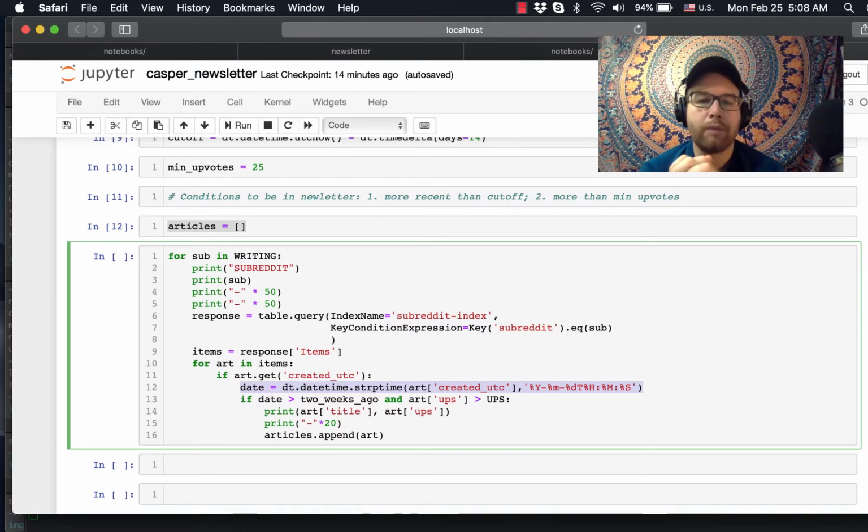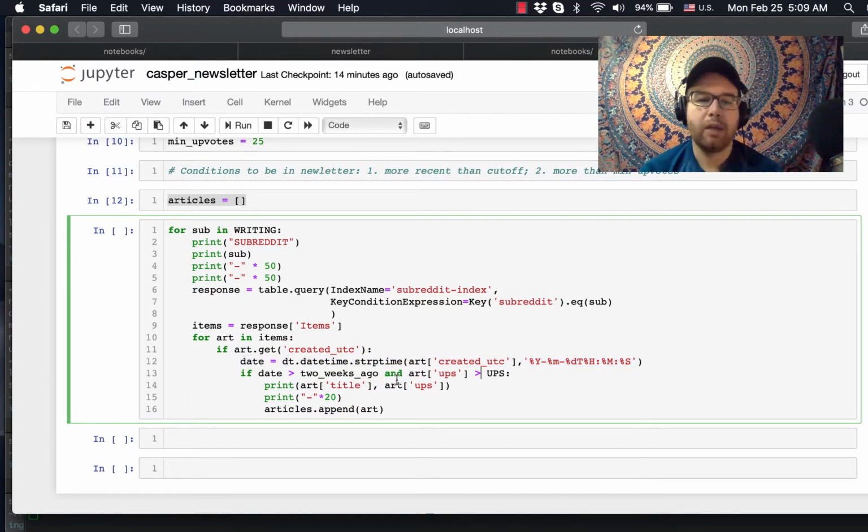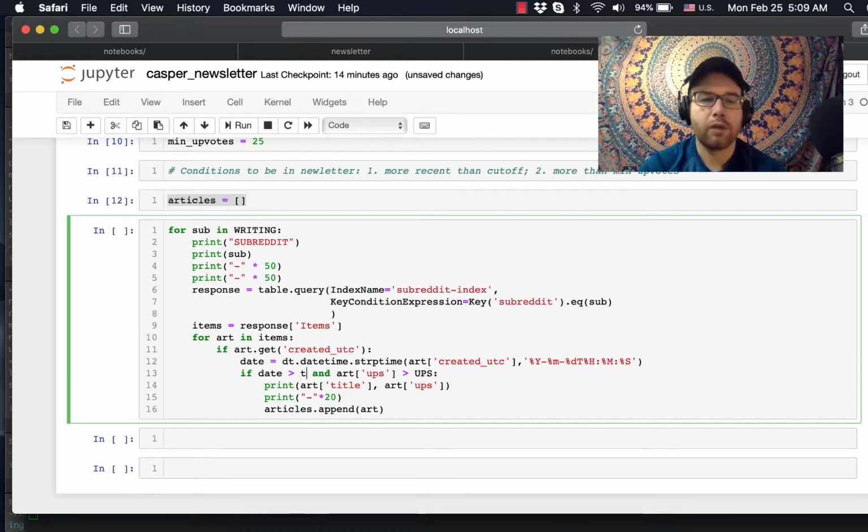So if we have saved when the Reddit post was made, then we could say if that date is greater than, if it meets our conditions, right? So let's put our conditions here.